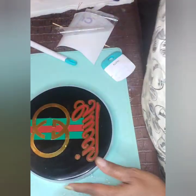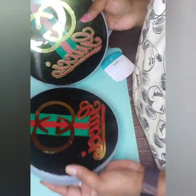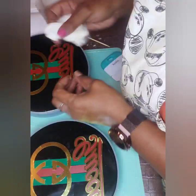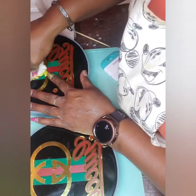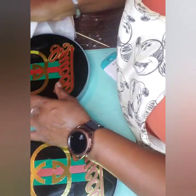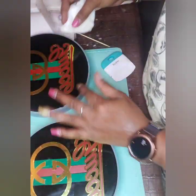And it's good to go. And then this is the other one. So we have to have them both, right? So no matter what side you carry your purse on, it'll have the logo on it. And so, yeah.